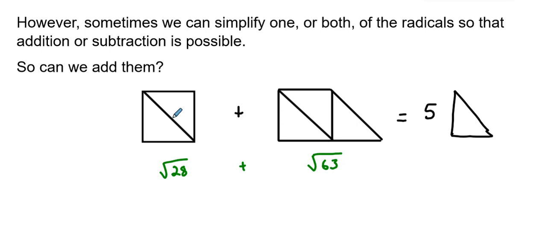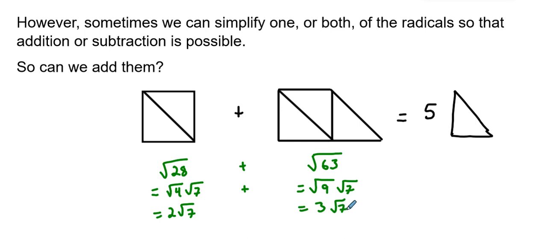Again, at first pass, one's a square and one's a different shape that's not a square, right? It's a trapezoid. And so we have the situation that can't be added. But I know with radicals, I can simplify. I'm looking for that perfect square underneath, right? So I can actually write this as root 4 root 7, which will be 2 root 7. And over here, I can rewrite 63 as 9 times 7. And this will then give me 3 root 7.